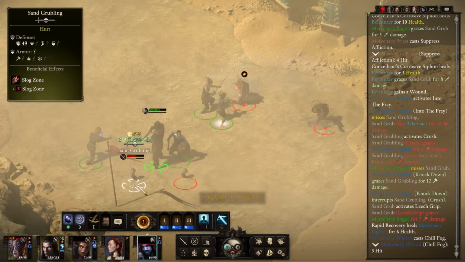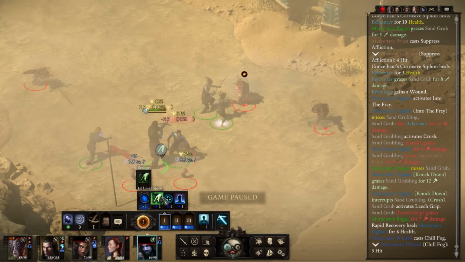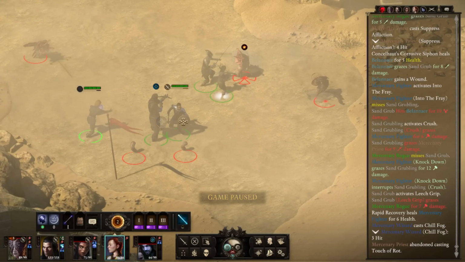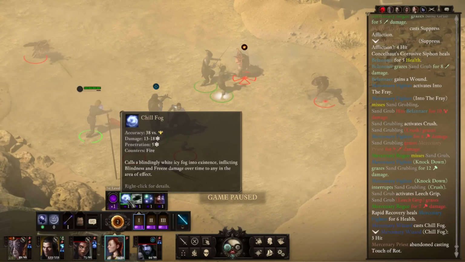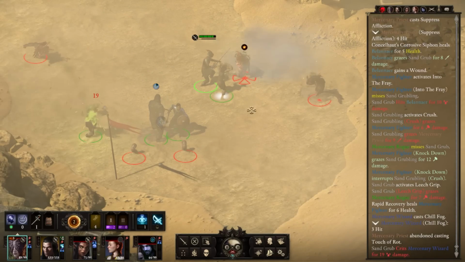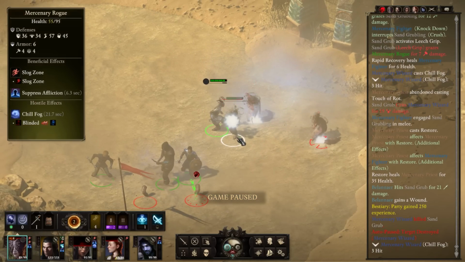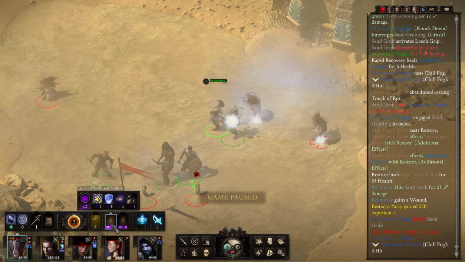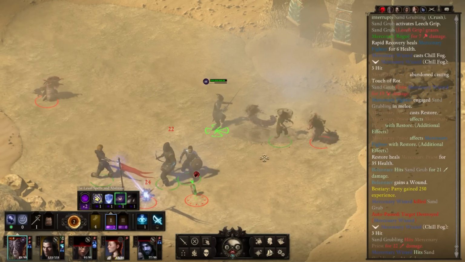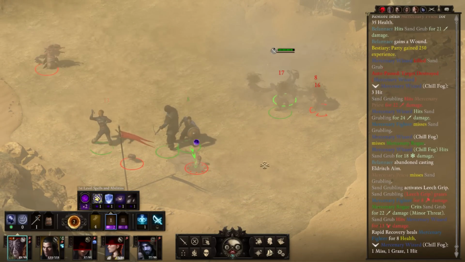Oh, healer man is getting wounded. Let's use a heal for you guys. That is not a heal. Sorry. Do that one. Help kill the grub. Chill fog. Okay, he's dead. Let's see. Let's choose Eldritch aim actually. Oh, did I actually? I think I should cancel that.